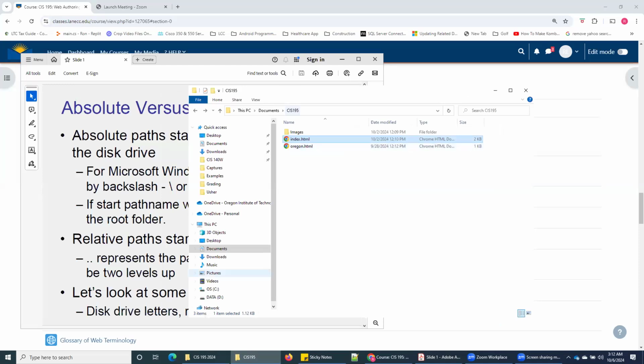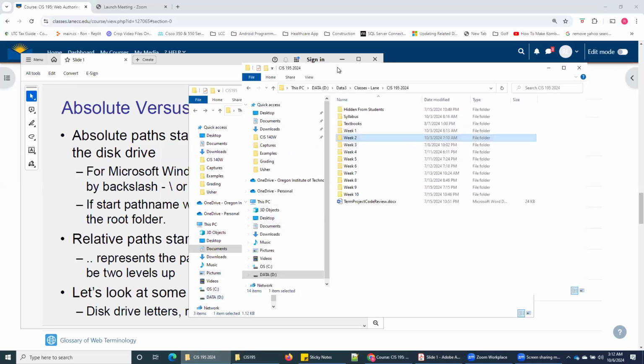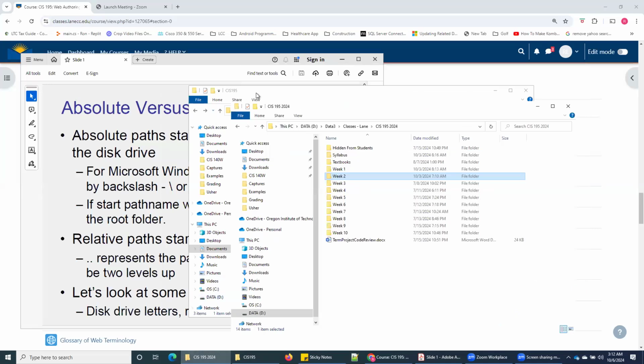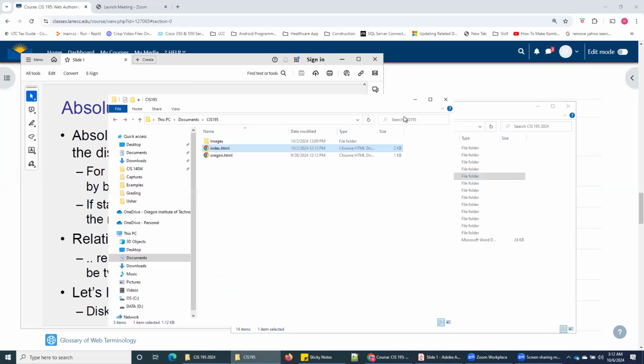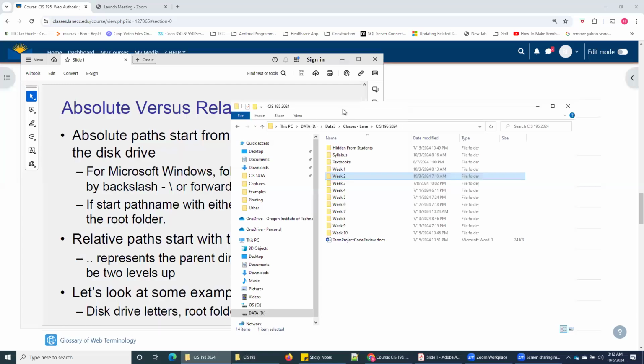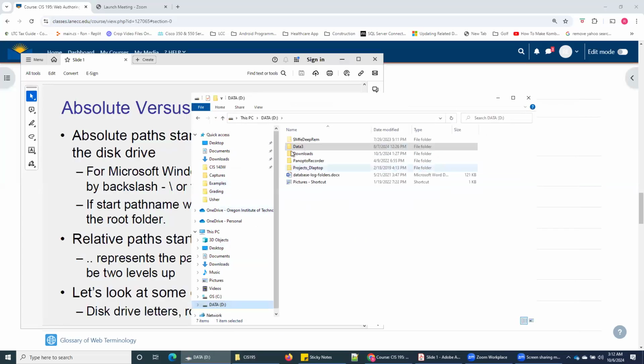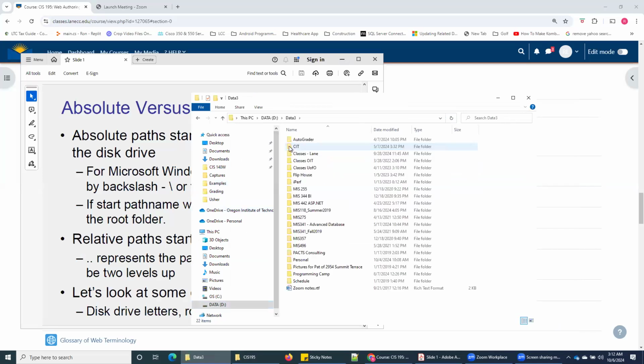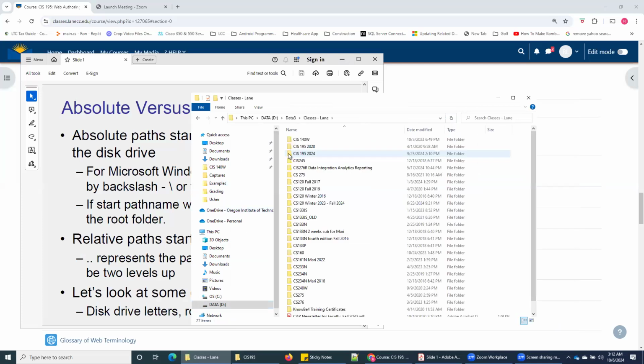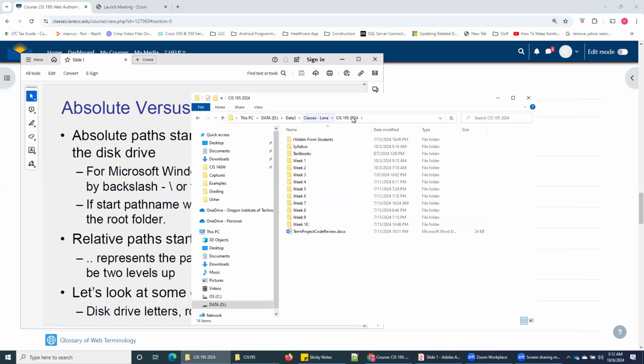I have a couple of File Explorer windows open, so let me use this one. I've selected my D drive, and from there gone to my data 3 folder, and from there into my classes-lane folder, and from there into my CS 195 folder.